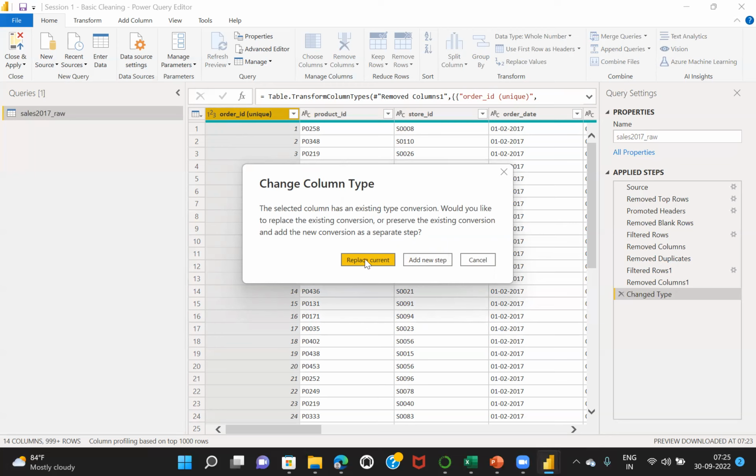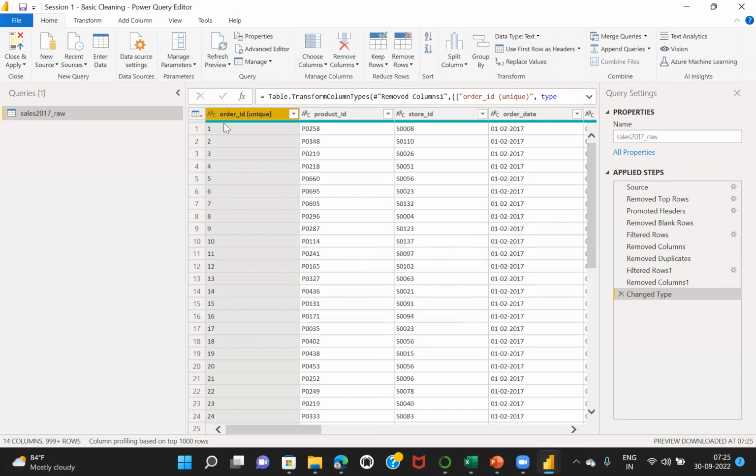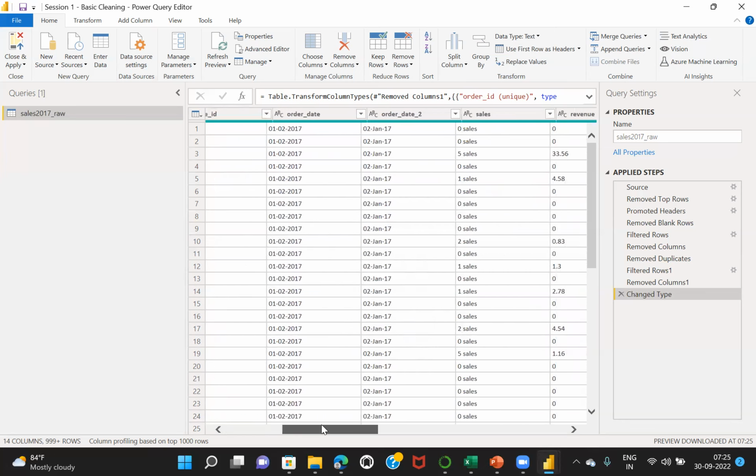If it is a different transformation, then we can go for a new step. Similarly, all the ID columns we can set to text data type, and it is already set as the text data type. Let's see the next columns.